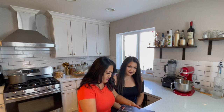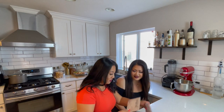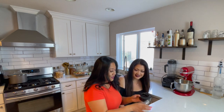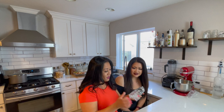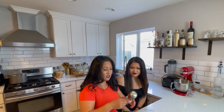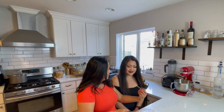So when you guys get the box, it comes with a manual. I don't need this because I've used it before. This is the stand that it comes with. And this is the actual gadget. Oh, let me take this plastic off. Oh, that is awesome. Isn't it cool? Yeah. So this is what it looks like. Aervana.